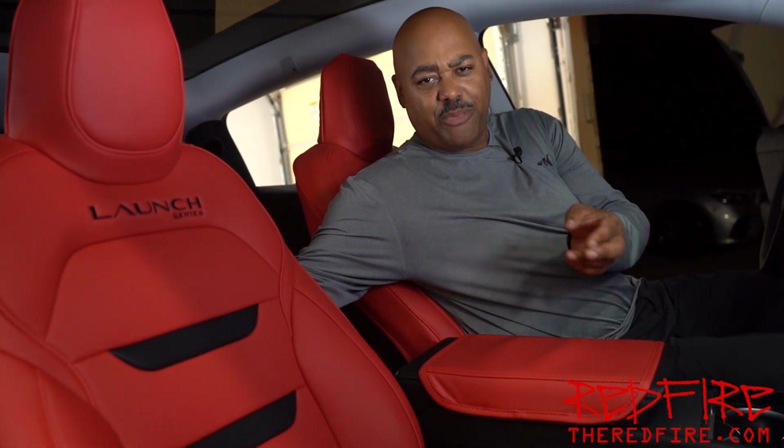It's great to have these seat covers, but if you don't have a Launch Series, you can have them without that, or have them for the Model Y. They have a few different options available. We're going to show you how to put these on the vehicle. There's some pluses and minuses to these seat covers, so stick around. We're going to talk more about that later.